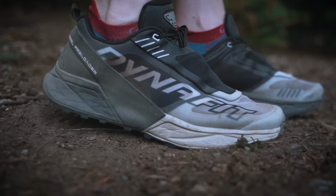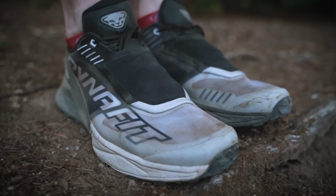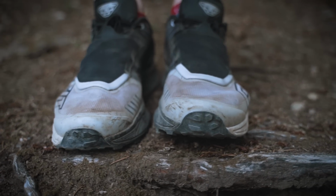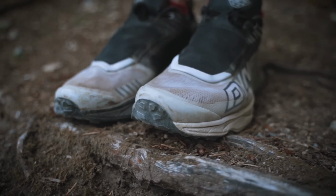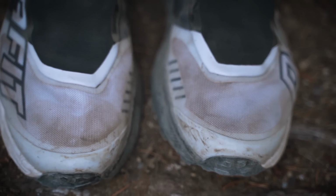You might remember I reviewed the Dynafit Alpine a few months ago and finally got my feet into this, its thicker, more cushioned counterpart, and boy, am I happy I did. The Ultra 100 is a rugged, durable trail runner featuring a thick pad of midsole cushion that absorbs and propels wonderfully, similar to the North Face Endurance.